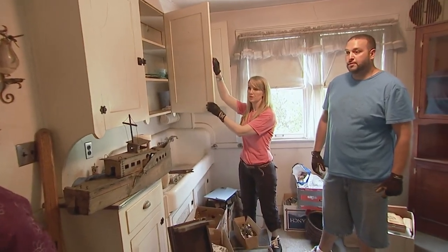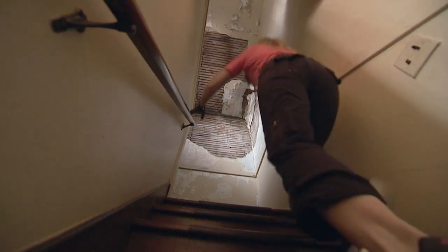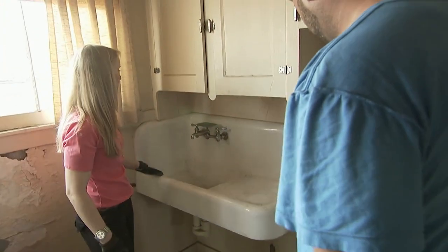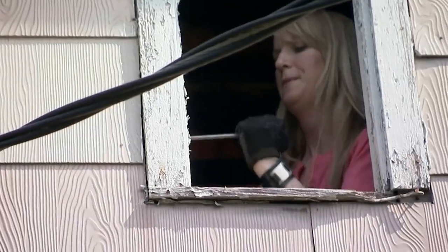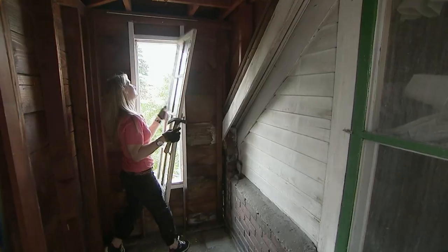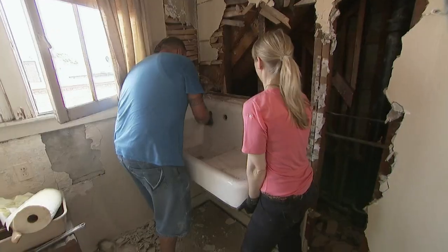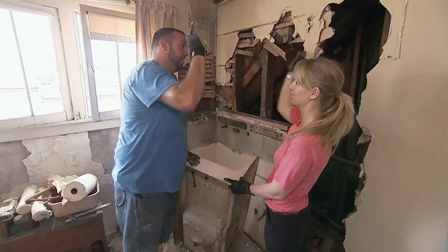I love getting calls like this because I never know what's gonna be inside. Everything is for sale in here — even the hardware on the doors. What a find! These cabinet knobs are pretty cool — let's put these in my pile. Check out this sink! Do you think you can rip this out of the wall? Coming into a property like this where everything's gonna be demoed is awesome — you can just rip and tear into anything. The sink was worth all the effort — it's going to look great in my new house.